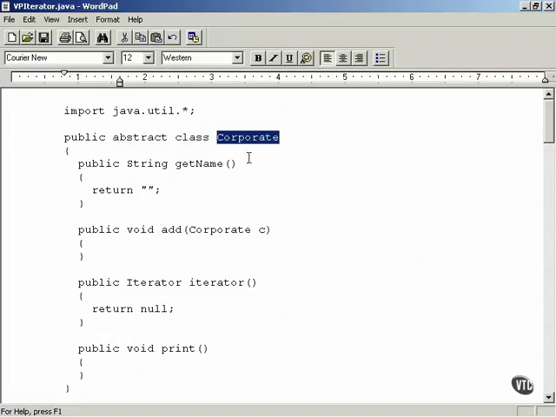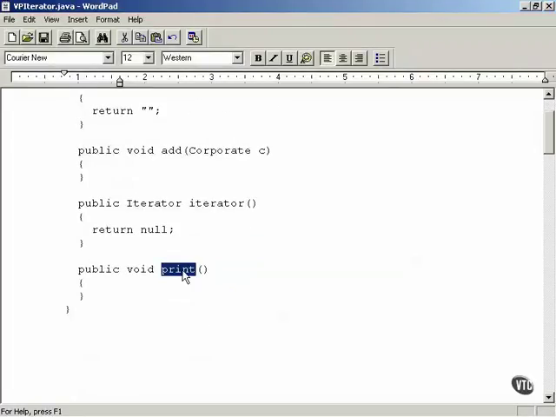And the corporate class is going to have a getName method, an add method where you can add more vice presidents to a branch, for example, more vice presidents to a division, an iterator method that returns an iterator. By default, this returns null. And a print method that prints out the current information about the current vice president, or prints out information about the division.